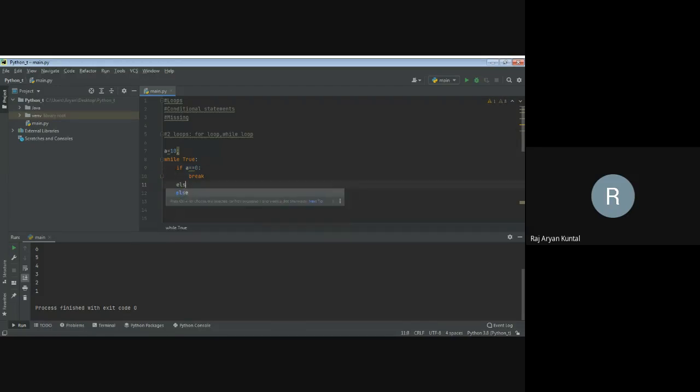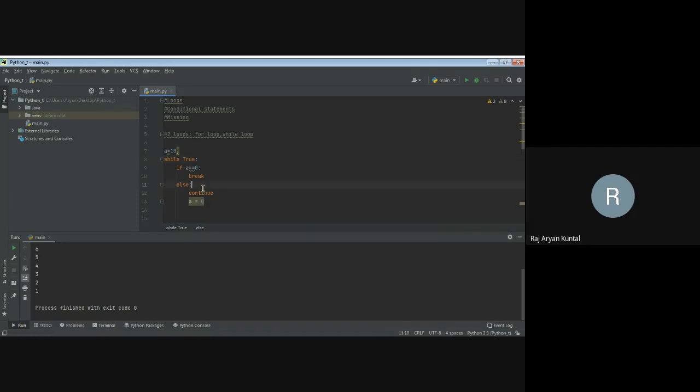And let me show you another statement. This is called the continue statement. If a is not equal to 0, it will move to the else statement, and then it executes the continue statement. What the continue statement does is, whatever I type below it would not matter at all, because once it sees the continue statement, it ignores everything below it in the loop. It would just go back to the top of the loop.